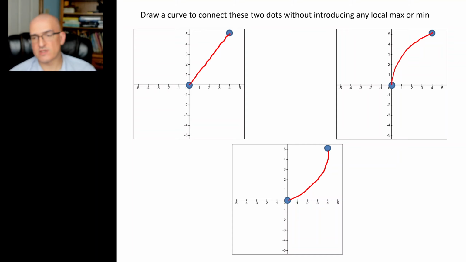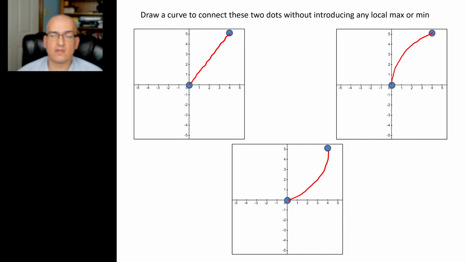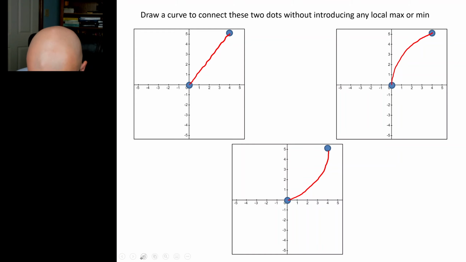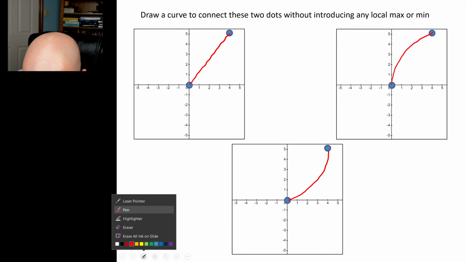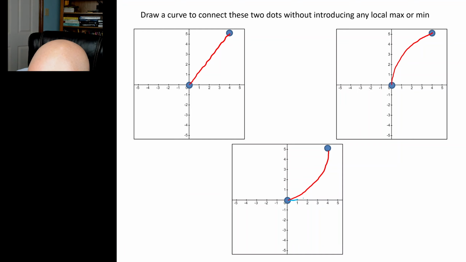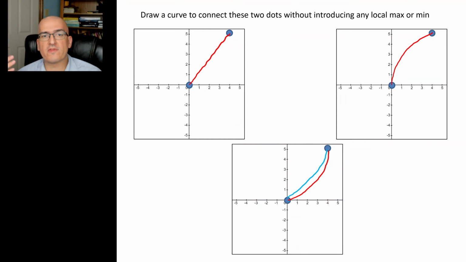If we're just going to have a smooth curve, it's called monotonic. So either always increasing or always decreasing. In this case, always increasing. There are different curves within these that you could draw. I'll give you an example and I'll erase it because I don't want to clutter the graph too much. You could say, okay, I'm going to connect them with this one, except not have it curve backwards. There. I would call that part of the same family or the same class or the same category. It's a curve that has the same shape as the red one next to it, not the same shape as the one on the top right.